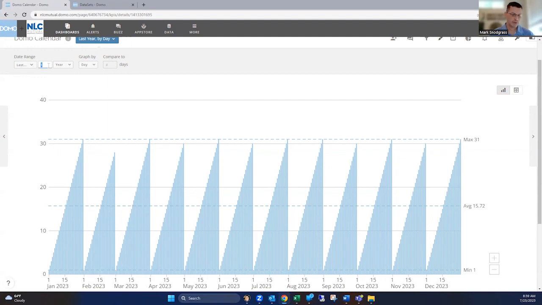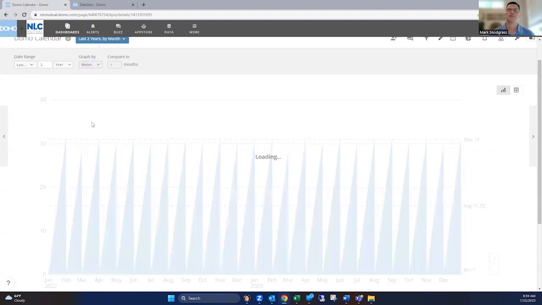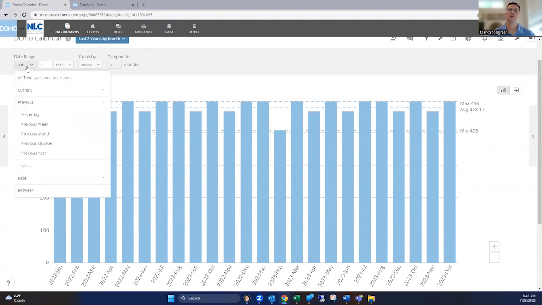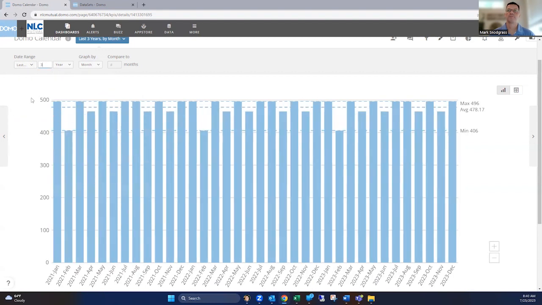And then the big bonus is that you can say, well, let me go back 2 years and show that, and we can graph this by month to make this a little easier to see here. So now we're seeing 2 years, but again, going to the beginning of that calendar year. So counting all of 2023 as one and counting 2022 as the second in the 2 years and showing you all of that. So those are really important to know, the difference between what current does and what previous does and what last does, and the different options in here.